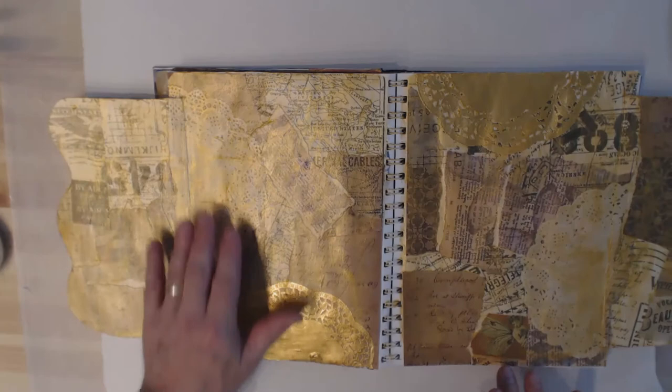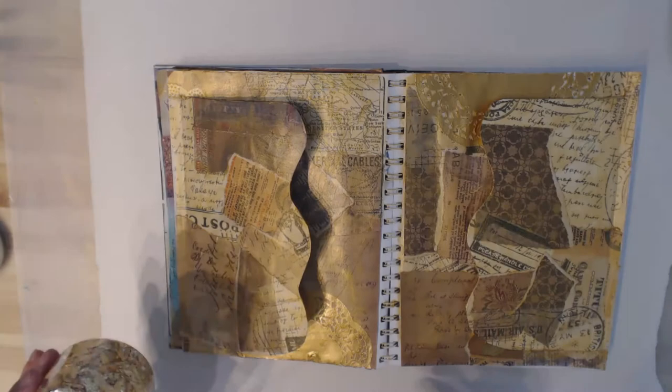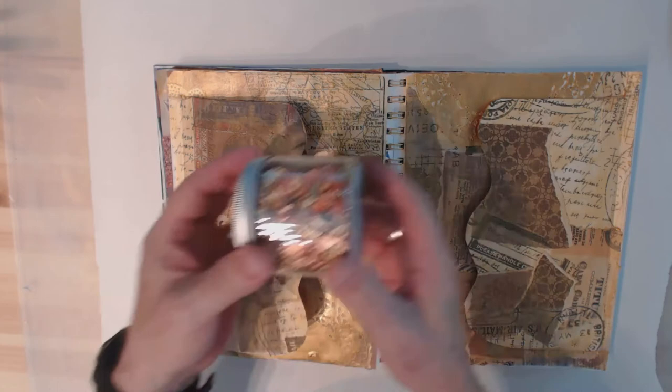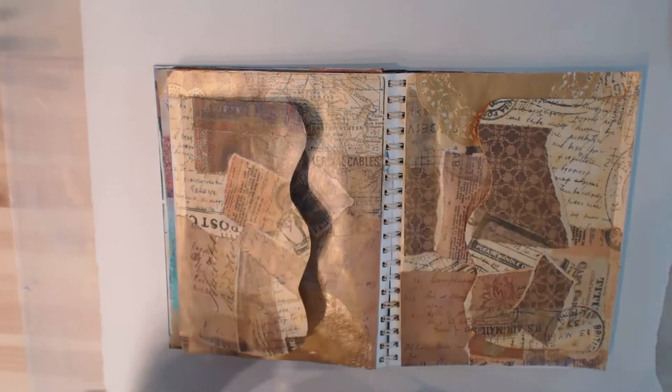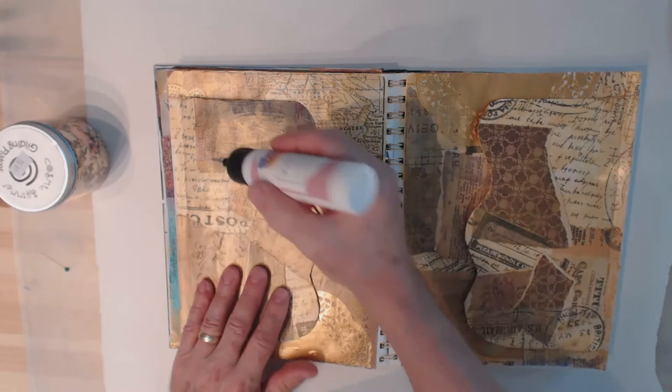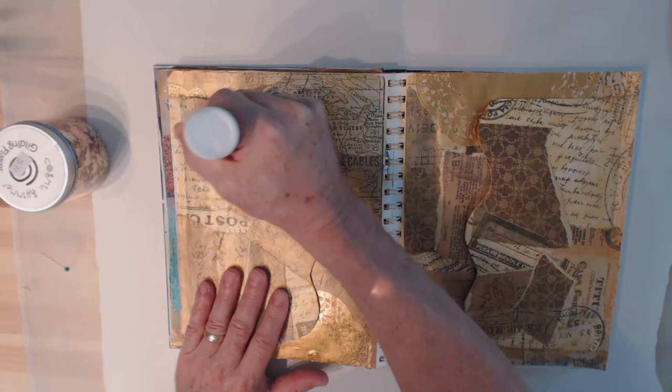So what I'm going to do next is, and I've already experimented on a piece of scrap paper first of all, it seems to work, is I have this jar of, what are they called, gilding flakes, I think. Yeah, gilding flakes, looks like this, various colors and golds and coppers and bronzes and teals. And usually you use a special glue with this, but I don't have any of that special glue, but I've got this glue. And so what I'm going to do is I'm going to take a little of this glue, I'm going to spread it out in a couple of areas on this flap.